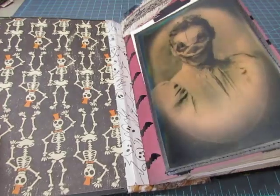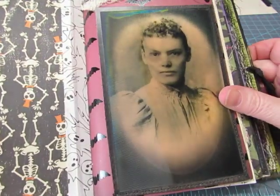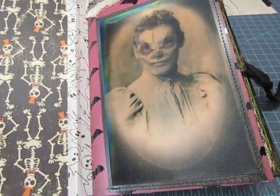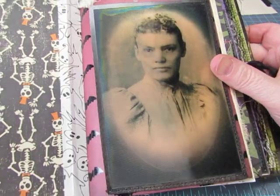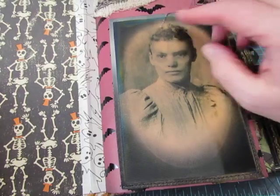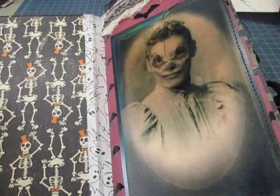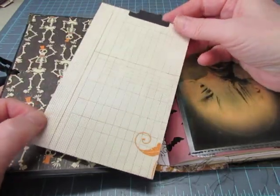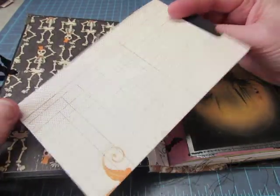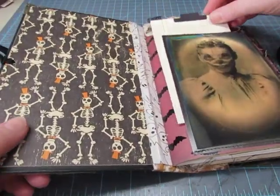I was just using up leftover papers. Here's one of those cards I mentioned in my last video — I only had two; the other book has three of them. So that's the creepy girl that turns into a creepy clown. There's some muslin and black lace there. This is a piece of scrapbook paper — it was Halloween paper, but this was a ledger design, and I just put a tab on it and it goes right in there.